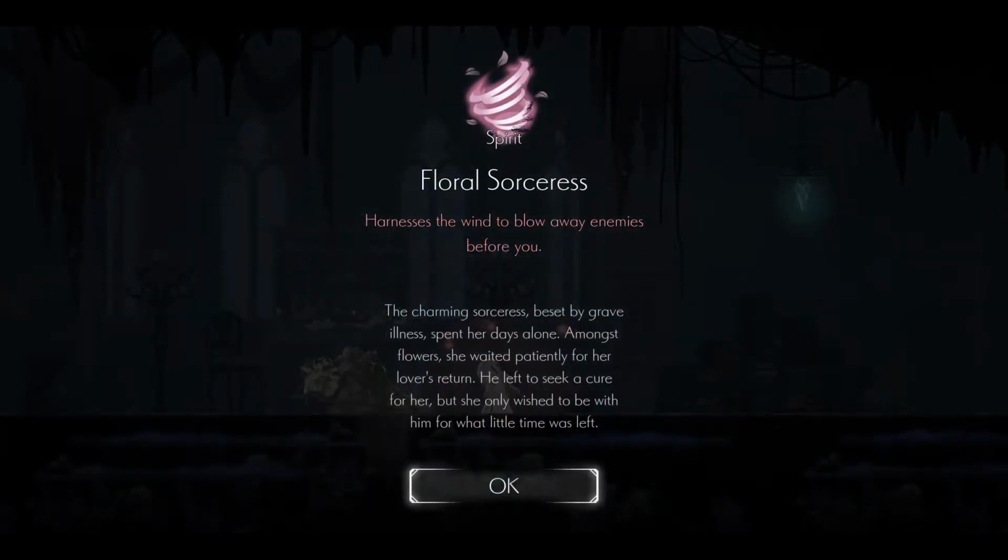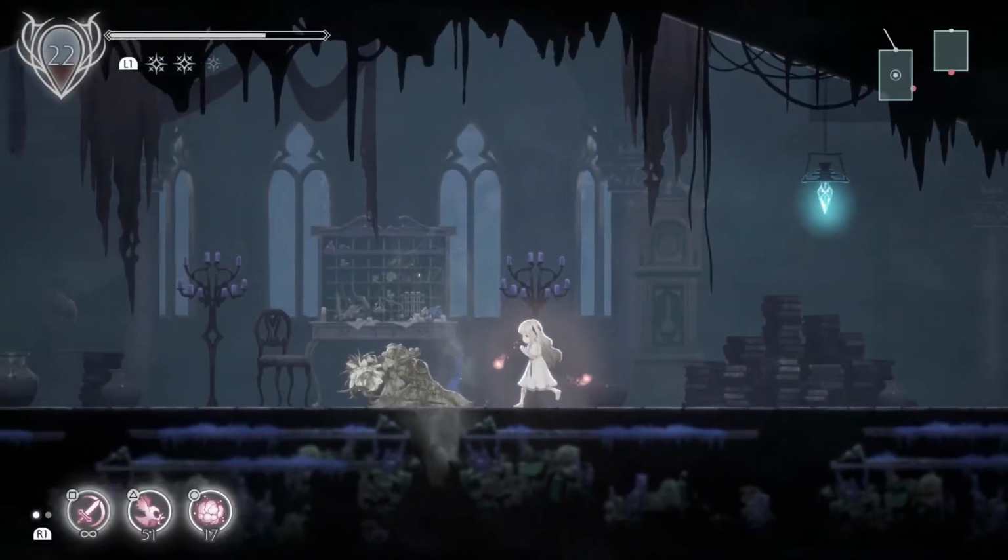Floral sorceress, harnesses the wind to blow away enemies before you. The charming sorceress, beset by grave illness, spent her days alone. Amongst flowers, she waited patiently for her lover's return. He left to seek a cure for her, but she only wished to be with him. What little time was left.